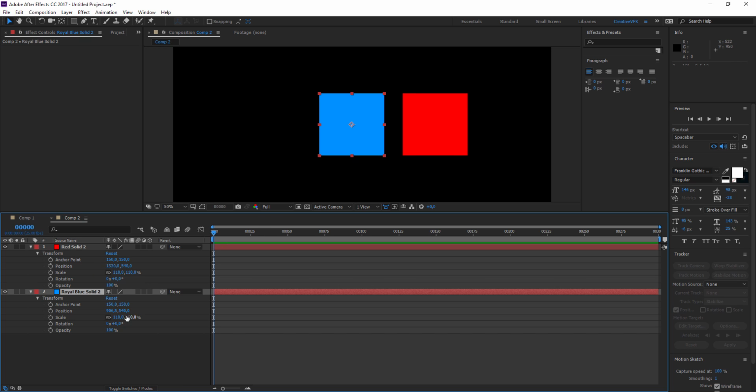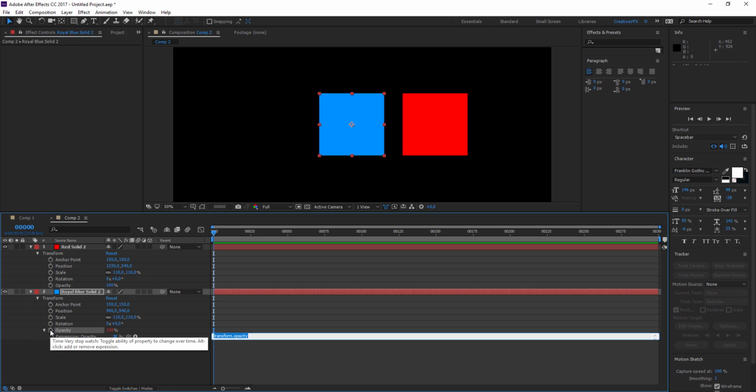If we want the blue one to achieve the same parameters as the red one, hold down Alt and click on the stopwatch for the parameter you want to modify, in this case the opacity. It reveals the expression for this opacity: transform opacity. Transform is because it's under the transform category.